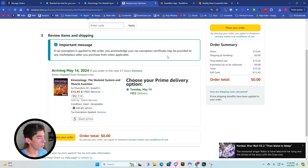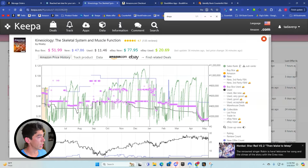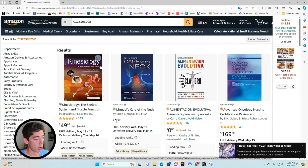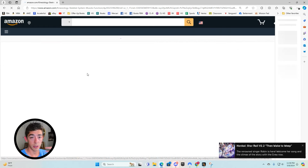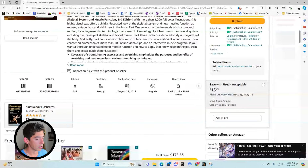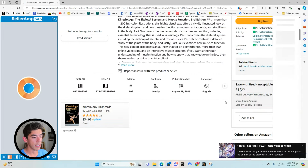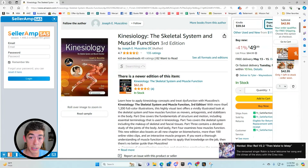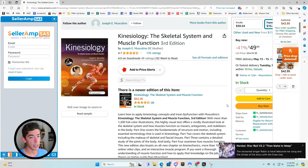And it's against the terms of service to use your Prime membership to basically get books shipped to you super, super quickly. So what you need to do for a book like this, if you really wanted to buy it, is you'd actually want to take the ASIN and you'd go over to, let's say, a non-Prime business account that you have, so a separate account, and you could just add to cart the book there. And essentially, if you can get the cart value over $35, then you would qualify for free standard non-2-day shipping, and then you'd be okay.